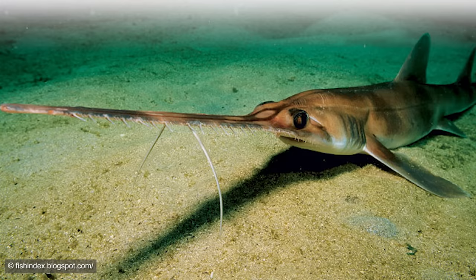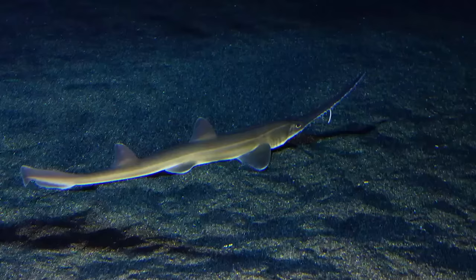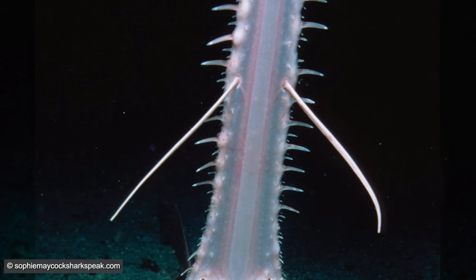And I'm not talking about the saw fish, which aren't sharks, but the actual saw sharks, which are somehow even weirder. Possibly because of that Fu Manchu mustache that they've got going on. Now, you already know how to distinguish a saw fish from a saw shark. And the barbels and the saw face should be a strong giveaway which shark this is. It does, as is typical of squalene sharks, lack an anal fin. Some have 6 gill slits, though 5 is normal for most species.